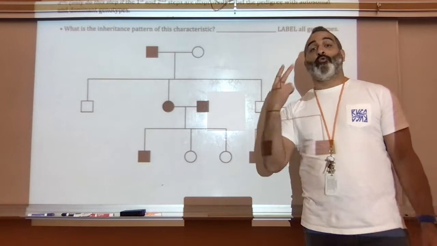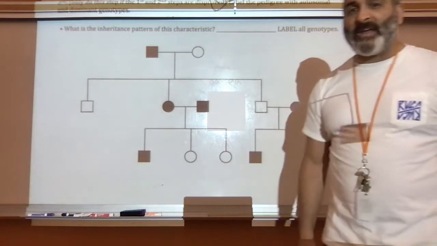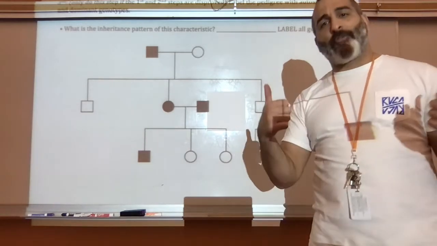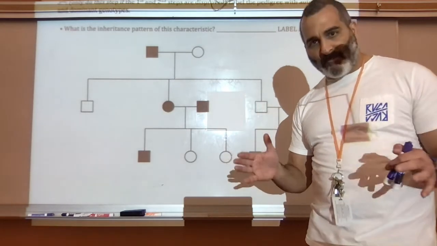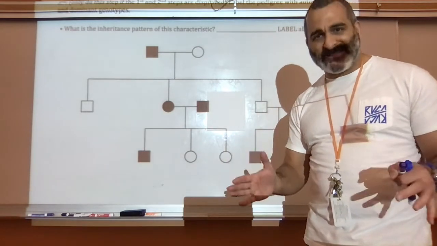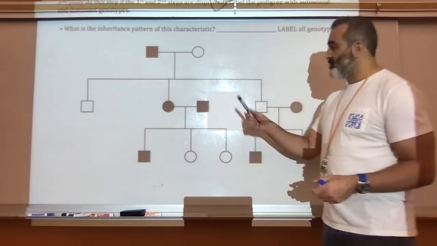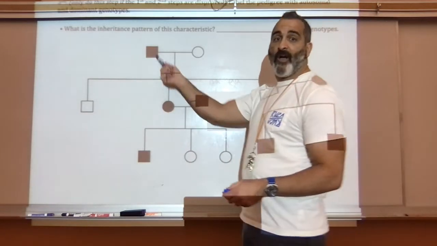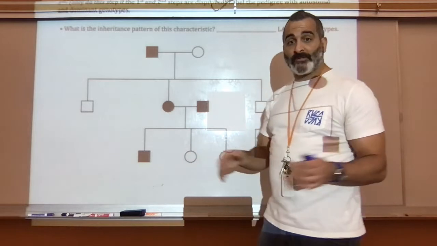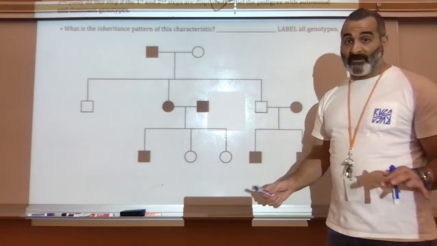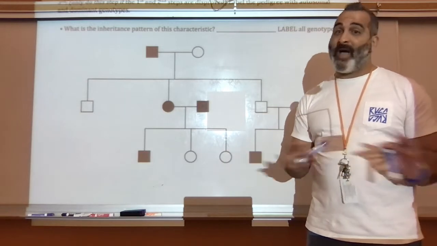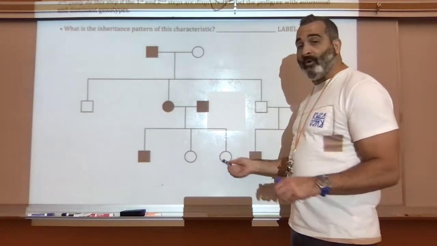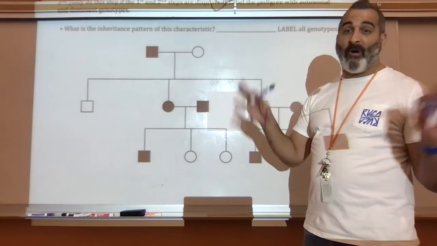All right, rule number 2, if a female has it, then her father must have it. This is a sex-linked rule number 2. If a female has it, her father must have it. She has it, her father has it. Okay, that works. Down here, they don't have it, so it doesn't apply to them. We're not proving it wrong. If it doesn't apply, you haven't proved it wrong. Okay, so there's nothing going on down here. They don't have it, so we don't even bother with them.